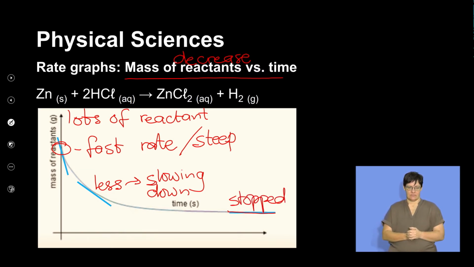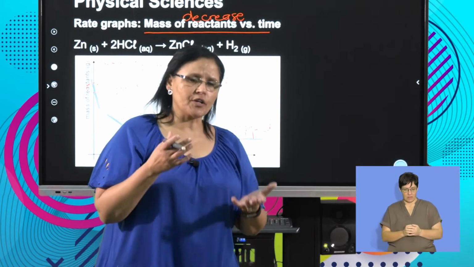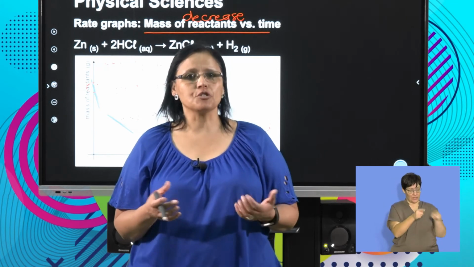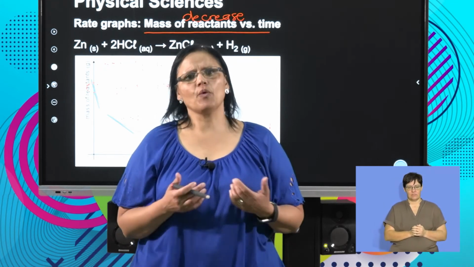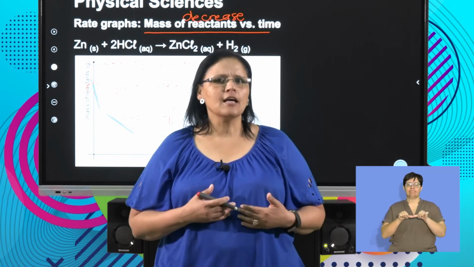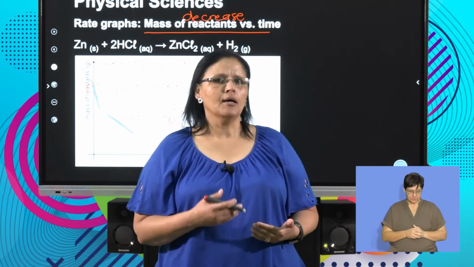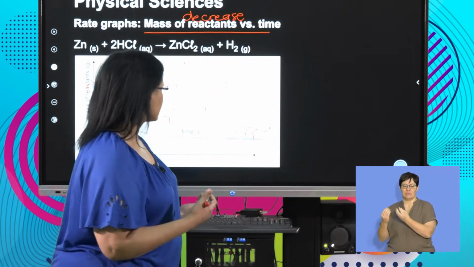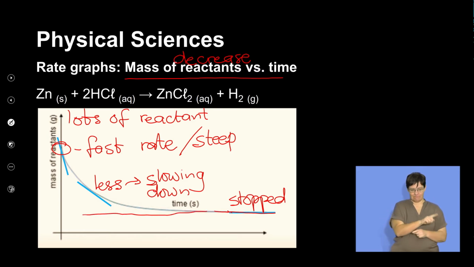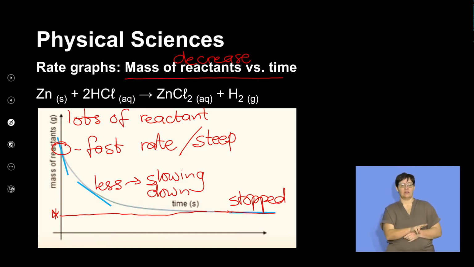Now, when a reaction stops, one of our reactants, or it can be both of our reactants, is used up. But say, for instance, only one of our reactants is used up, it basically means the reactant cannot any further produce the same products. So at that point where the reactants are used up, we will have a parallel line, and you can actually read that from your axis, from your mass axis here.